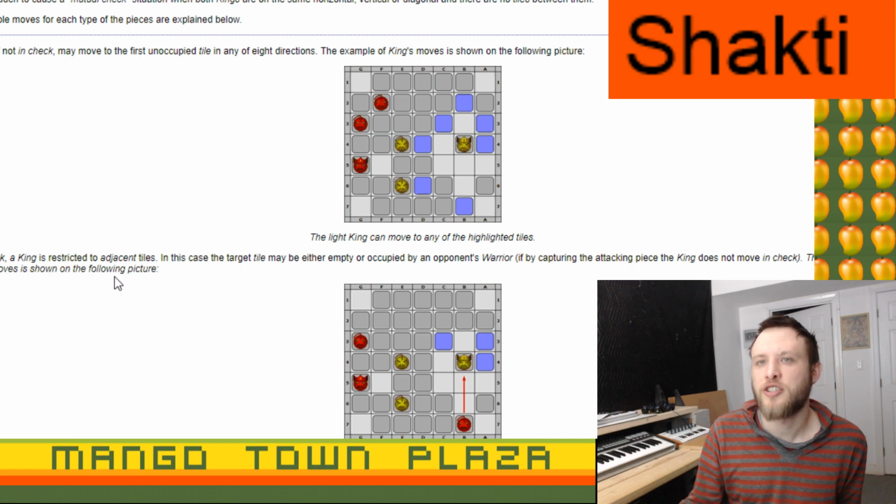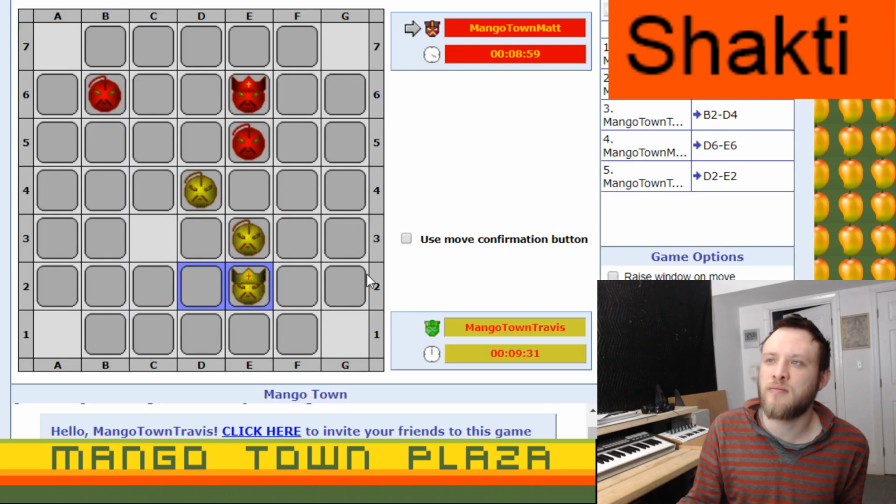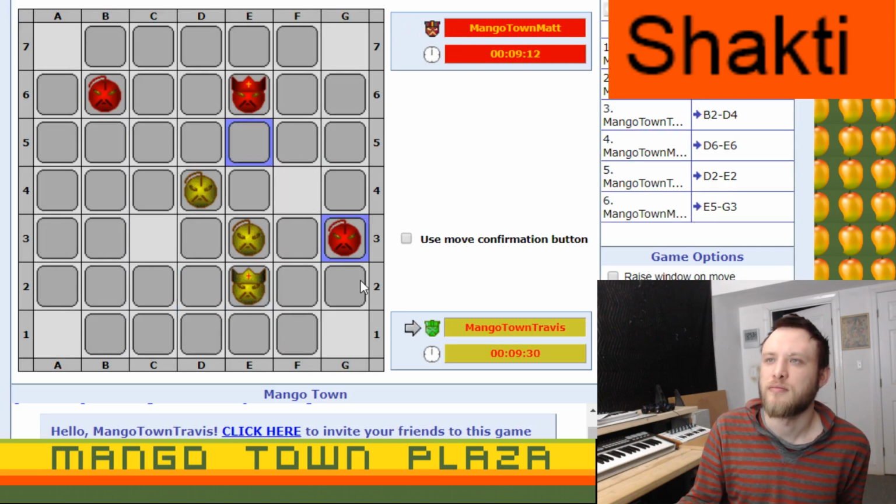Says if a king is in check, it is restricted to adjacent tiles. In this case, the target tile may be empty or occupied by the opponent's warrior, if by capturing the attacking piece, the king does not move into check. So if the king doesn't move into check, then it can capture. Okay. I like the general idea of this game, definitely. So can I move?